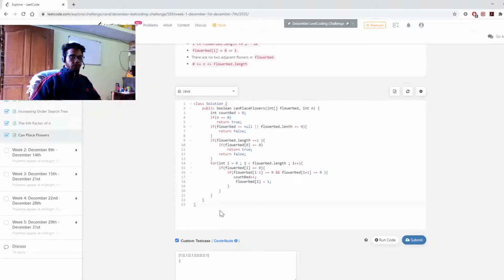Let's do it with an example. If I have this array, here I have 4 zeros. If I start iterating, this will return false, because with this the count won't be incremented at this 0, but at this 0 it will check that its left and its right are also 0, so the count will be incremented. Again at this it will check its left and its right, and it will also increment the count.